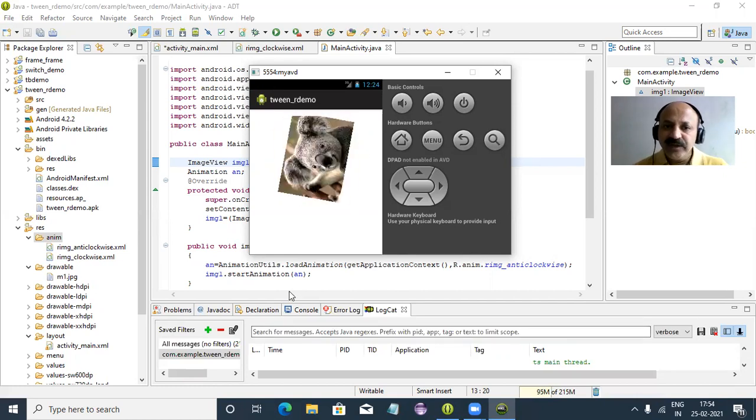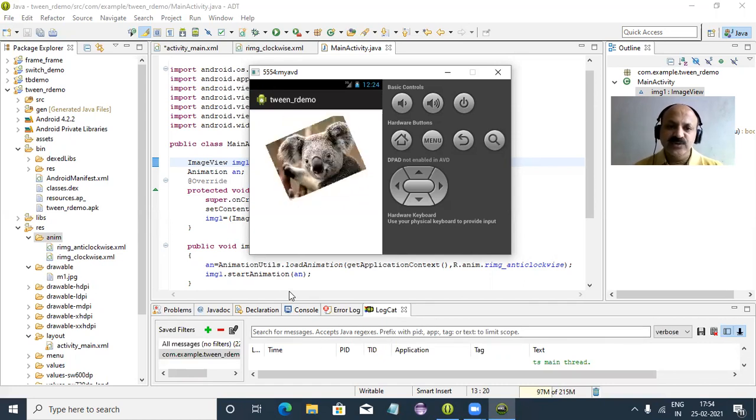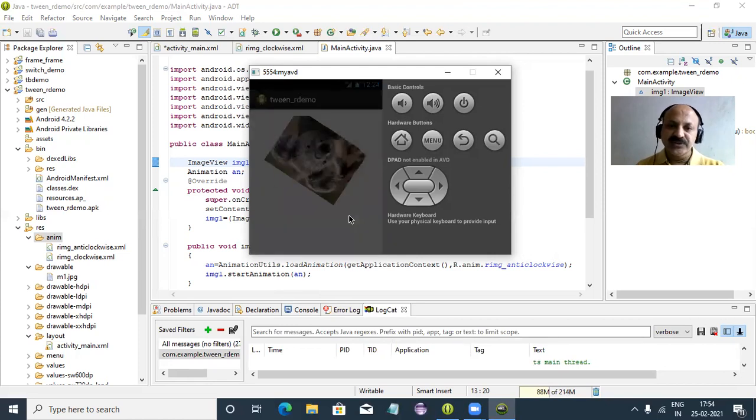So now I can complete this session on the tween animation and the rotate tag in the set tag. So tween animation is a branch of view animation. So there are two branches of view animation: tween animation and frame by frame animation. So we can step by step cover all the tween. So here I take the rotation tag. In my next upcoming video lecture I take the scale tag. And then after we can take the translation, and then I go into frame by frame animation.